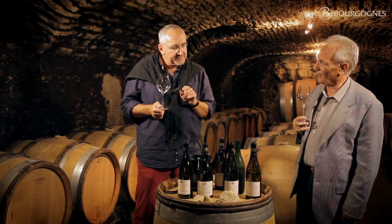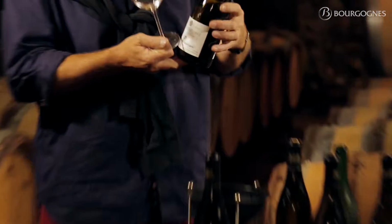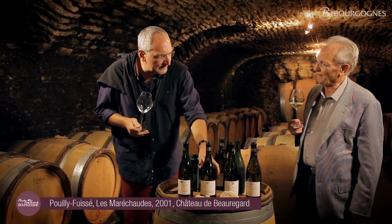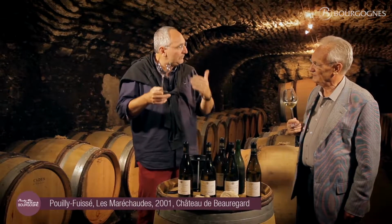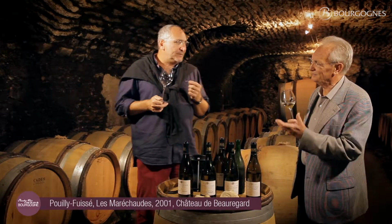For the next vineyard, we will go on the west side of the appellation, in a more cooler part. So up to Vergisson. Yeah, up to Vergisson, exactly. So just in between the two cliffs of Solutré and Vergisson, you have this beautiful parcel called La Maréchaude, and La Maréchaude is facing southwest. I would say, a very warm exposure in a cool place, in fact. Yeah, because you have this temperature difference, which is very big here. Would you say the minerality shows better on this wine? Yes, in fact, we have the balance between the very warm exposure and the cooler place of the slope. And that's why you have, at the same time, the power of the wines and the maturity, and you will see a lot of elegance.